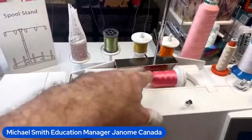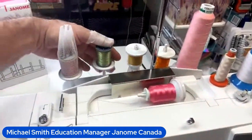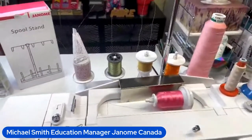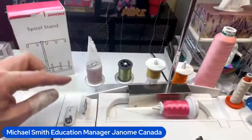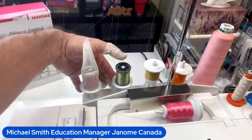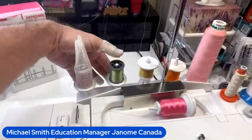So here's the horizontal spool pin of our machine. But again, I like doing these finicky threads vertically, the way the thread comes off the spool. And again, there's just more distance for this thread to uncurl and unwind, just to relax a little. So I love to invert this little spool cap. Again, it creates like a little shelf. I'm completely bypassing the spool pin. It's not exposed at all.